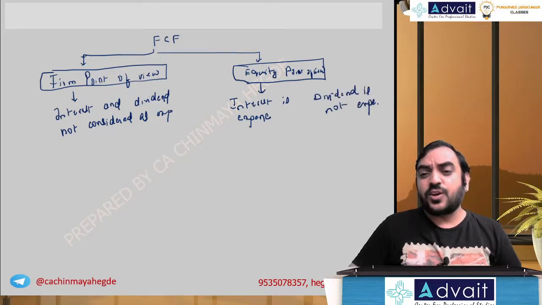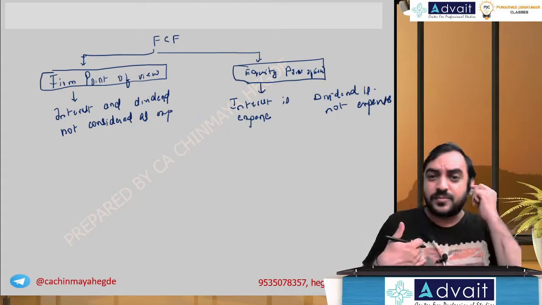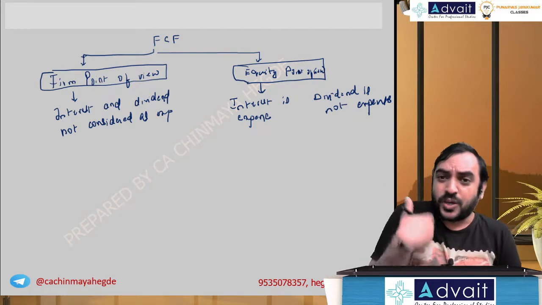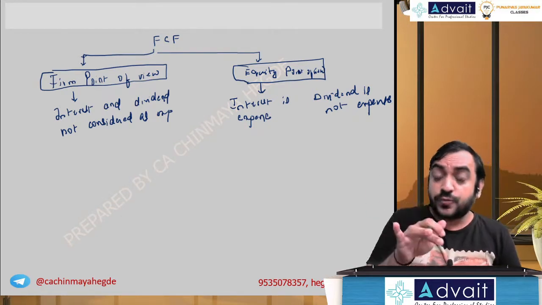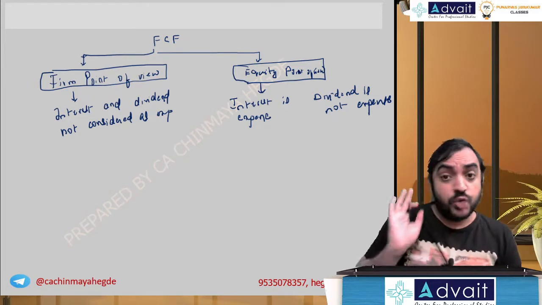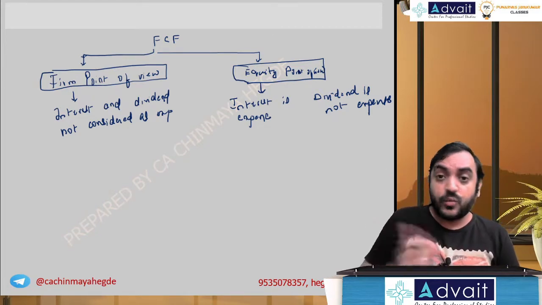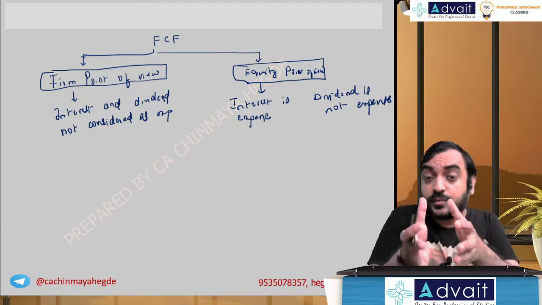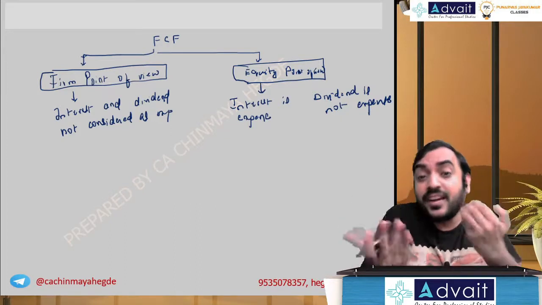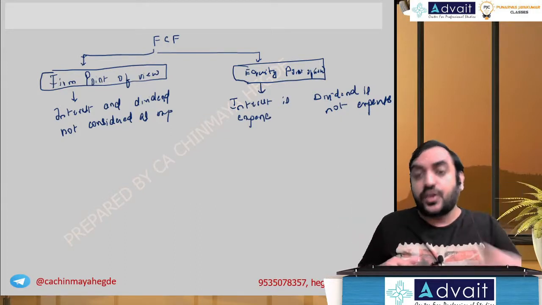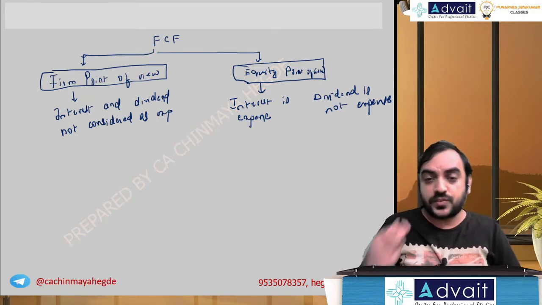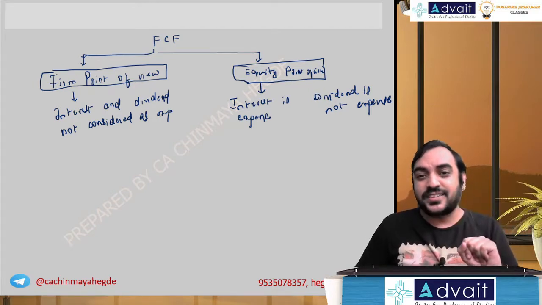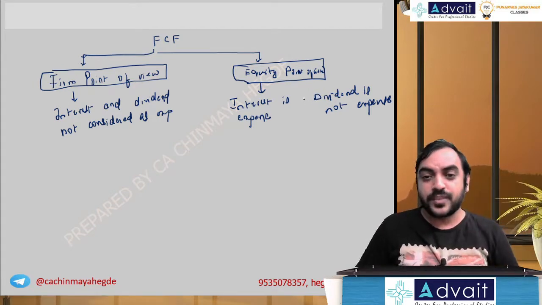Why? It is like a withdrawal, right? It is my money, I'm withdrawing. Income, earnings belong to shareholders. You withdraw dividend, what belongs to you, you take out from that. So the amount available to you will not change. Earnings will not change. Distributed profits might change. Retained earnings might change. But earnings made, profit made, cash flow made will not change. You decide to withdraw your cash. It's like your salary comes to your account and you withdraw the salary. That is not an expense, right? It is just a distribution. So dividend is not an expense.